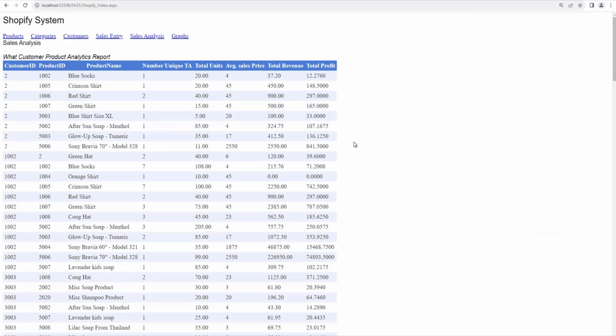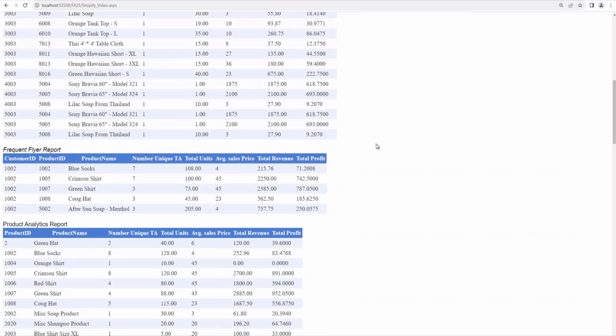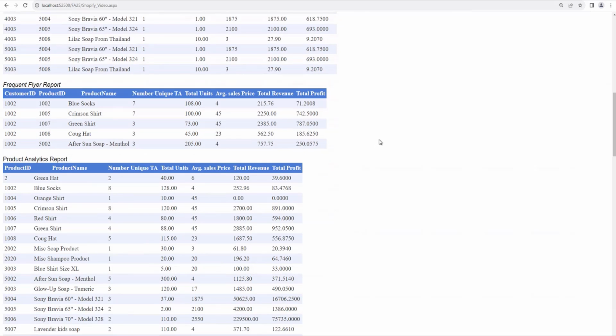Sales analysis, on this view, we ran some of our stored procedures. So each of these is more complex than just select star from. Some of them are group bys, some of them are select from wheres.